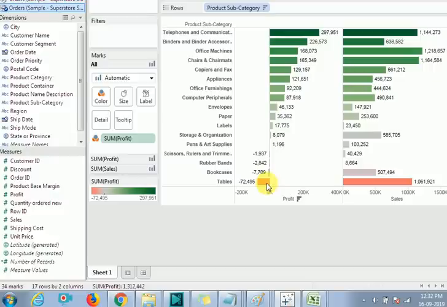Table, when the bookcases, as you can see, the sales were 510,000. We have lost 7,000. The much higher sale, but the loss we have of 72,000 is on the table thing. So to understand what kind of data it is and how we are able to come through it on this section, it is really helpful for that.